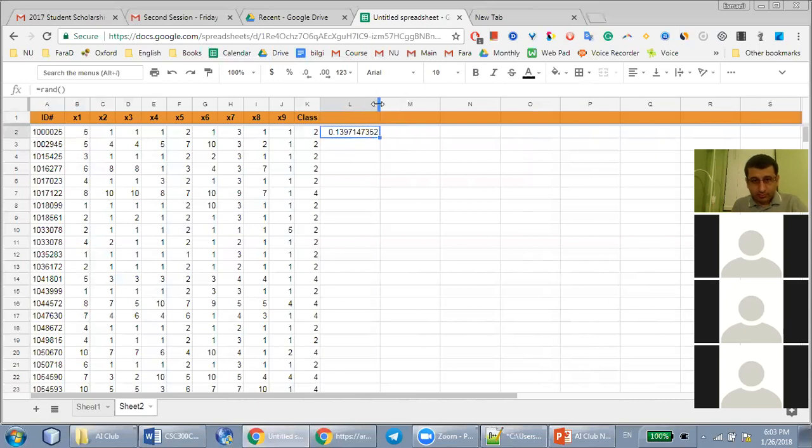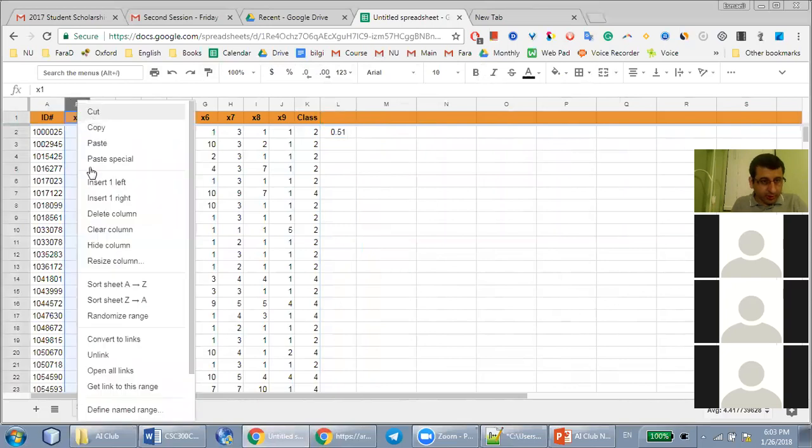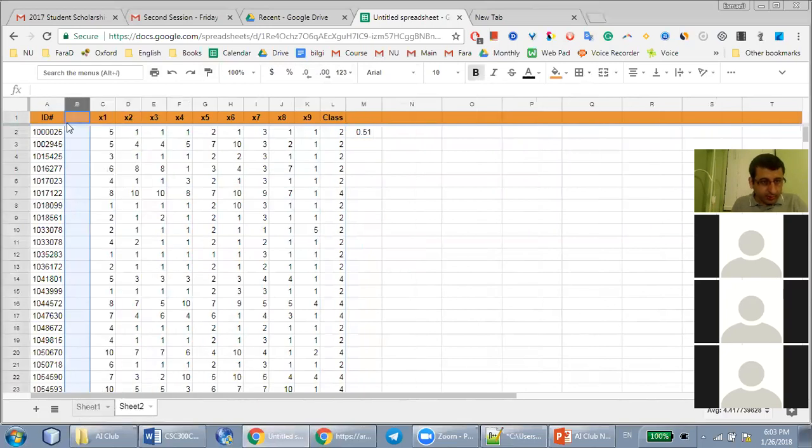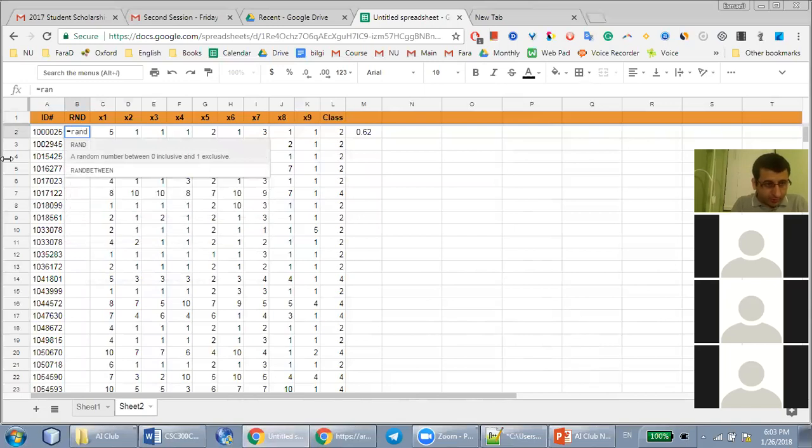Okay, this is a random number, and let's just decrease the number of zeros after the decimal point. Let me do it in here. Insert lab, RND, random. Why am I doing this? Because I want to make sure that there is no bias in the ordering of the data.